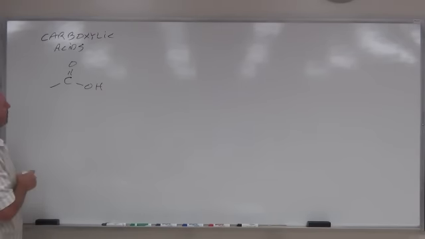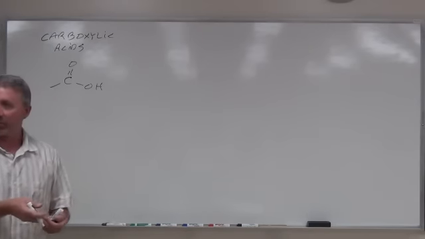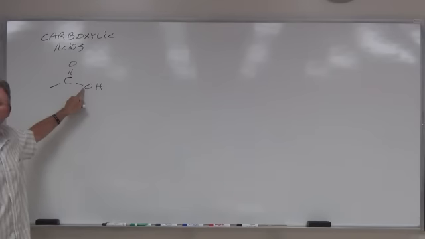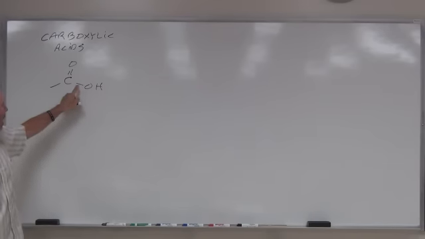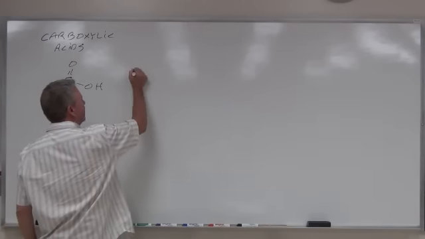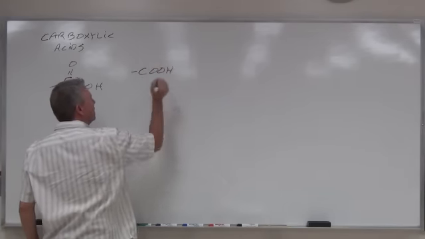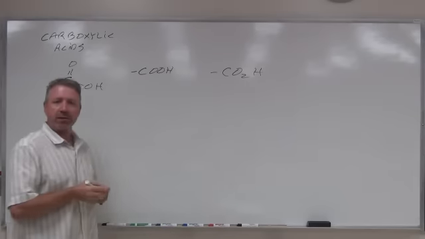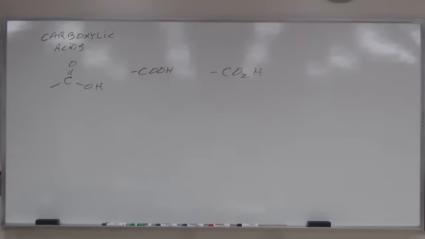Carbon, again, has only 4 bonds, and the carboxylic acid functional group specifies what 3 of those have to be in order to be a member of that class of organic compound. Double bonded to an oxygen, single bonded to an OH group. Okay, that leaves only 1 bonding position left. You do see the carboxylic acid functional group written in a couple of different ways, and you need to be able to recognize those. These are all just different representations of the same functional group, carboxylic acid.